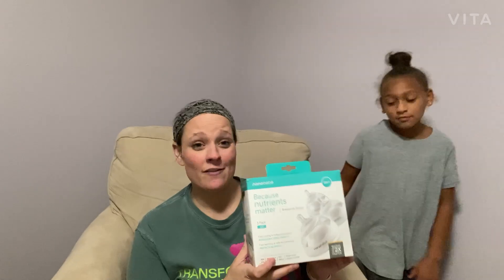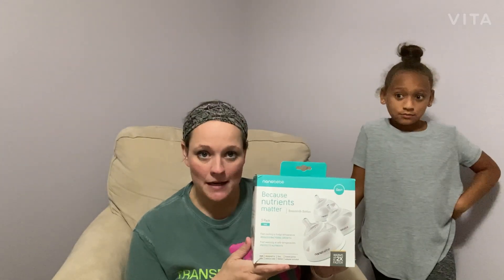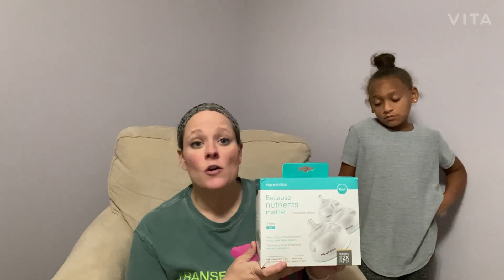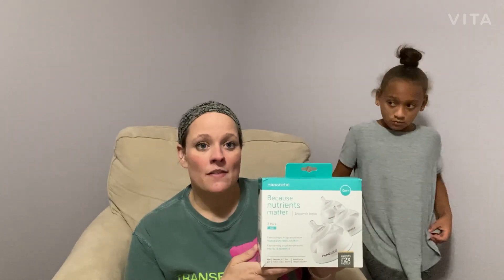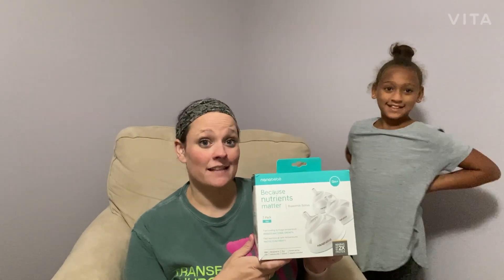I've never even seen one in person, because if you're interested in these bottles you'll know that they don't have one open for you to see in Bye Bye Baby and they're very limited. As far as where you purchase these — they're available at Bye Bye Baby, though depending on which location you have near you, they may not have any stock in store or for curbside pickup. You can also order online through Bye Bye Baby or Amazon, which has really good deals. That's where I recommend getting your bottles and nipples from. Walmart does have some as well, sometimes in store, so if you need a different flow nipple you can get that from Walmart. I got these from Amazon next day.